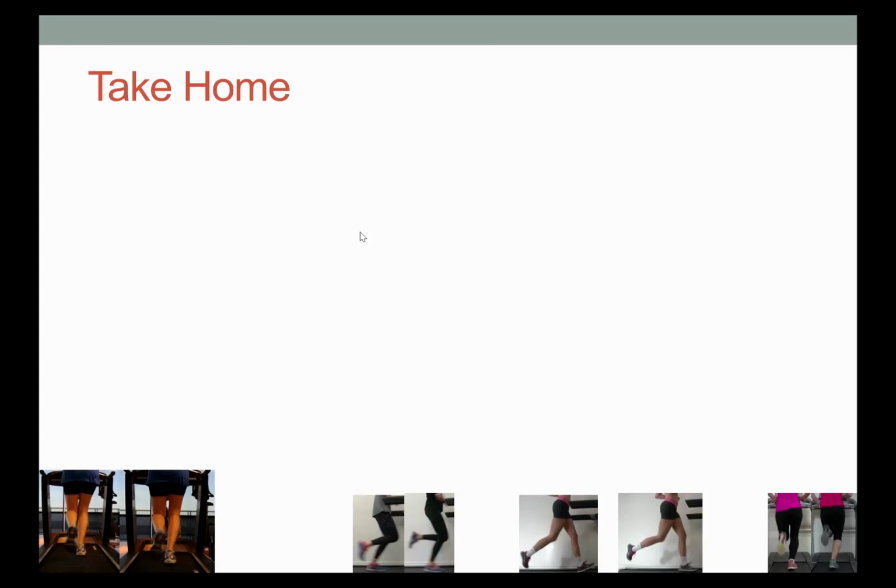So, take-home messages around running retraining in this very brief presentation related to patellofemoral pain. Manage the risk of our injured runners, so reducing overall load should be a primary focus. If we can reduce overstride, increase step rate, those types of interventions are going to be more favourable. Improve capacity to attenuate load, so strength and conditioning work, also potentially neuromotor cues where we get people to think about engaging their gluteal muscles.